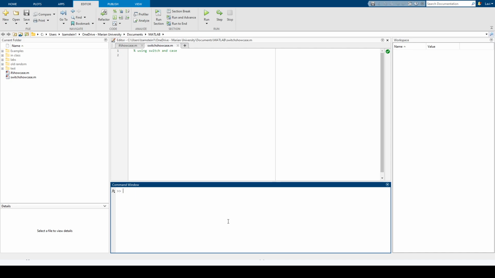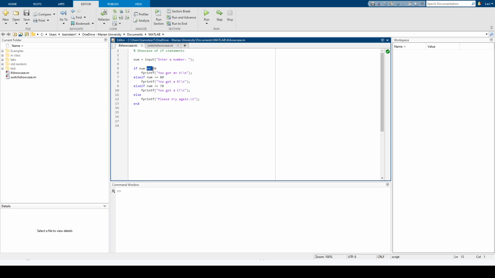Clear, clc. Switch is similar to if, else if, else if, else if, else. However, switch is useful if you've got several things that you're checking equal to, whereas if is useful for things that might have ranges or different conditions.